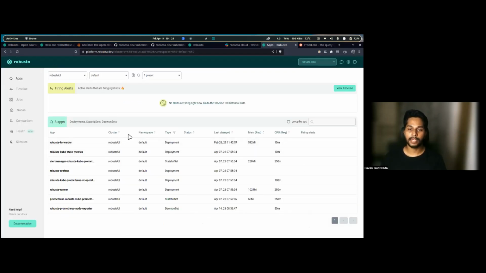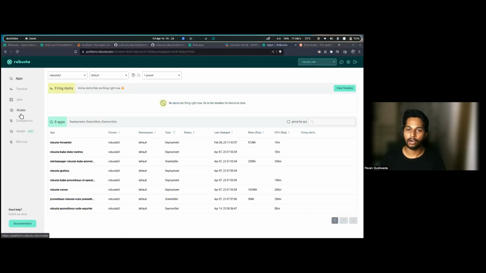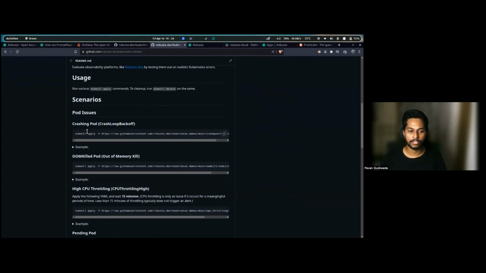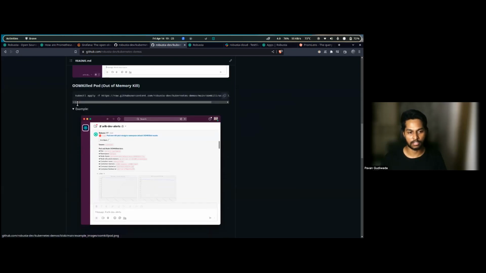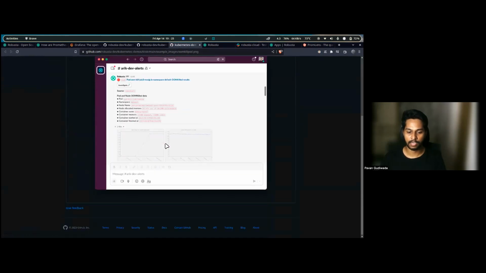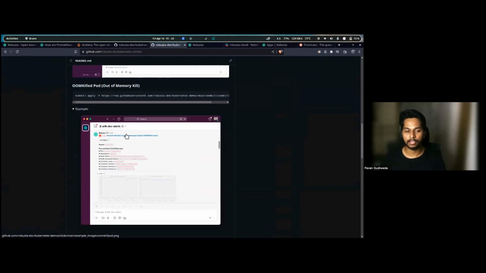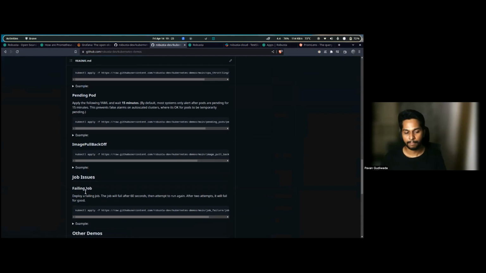By default, Robusta adds in a lot of alerts for you. There are a lot of alerts that are pre-configured. We also have a repository called demo alerts, which you can use to test the different alerts. Here in this case, if it is a kill, then you also get to see a graph of what is happening or when something happened. That gives you additional context to understand your issues.